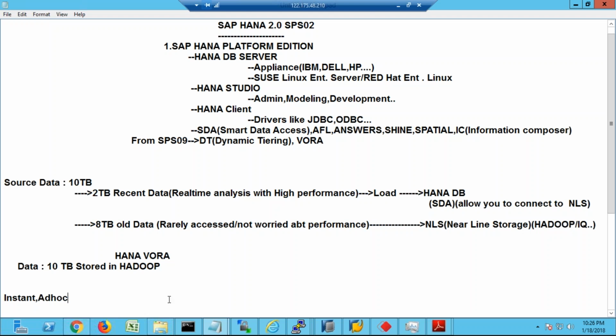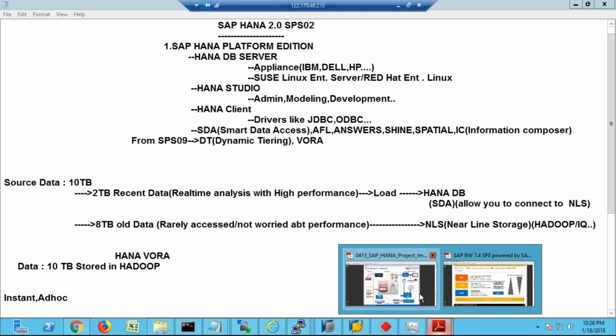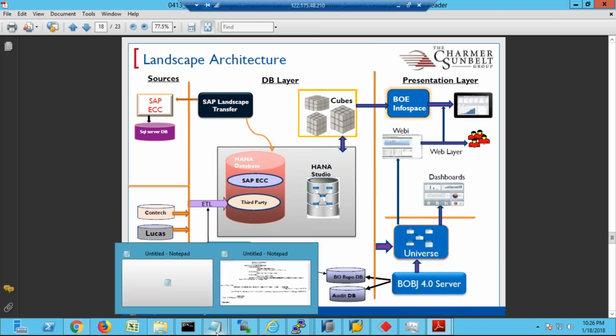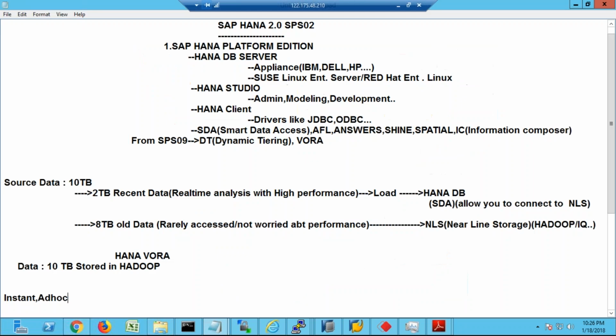Okay, if that is the situation, is this procedure suitable or not? Try to understand. Suppose he's having some data in Excel. If you go with the standard approach, what is the standard approach? They need to use some ETL tool and load the data into HANA. And then they need to build a data model. Then on top of that, they need to build a report. And finally, that report needs to be given to the end user. And then he can perform the analysis of the data.